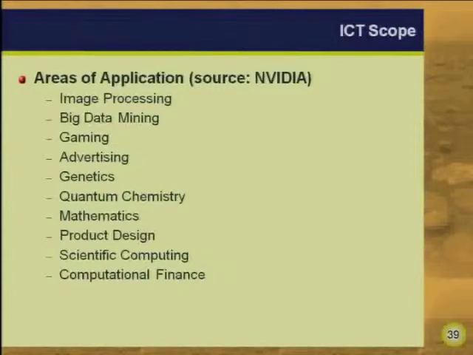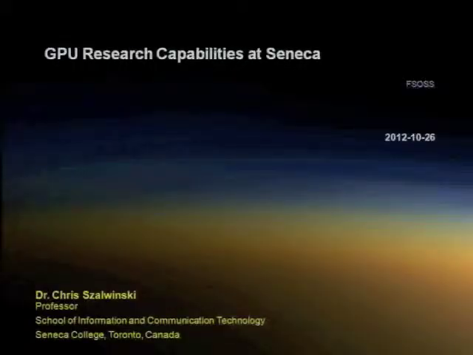Computational finance, so that's another area. There used to be companies that make predictions that work in finance. The markets close, and they've got until 10 o'clock the next morning to make their decisions, what they're going to invest in, what trades they're going to make. And in that period of time, they have to do all their calculations. Most of the software that they had before needed at least 12 hours to do the calculations. So the calculations would be out of date by the time the market opened. Now, with the speedup they can get with these things, you have the possibility of making much better stock predictions, okay?